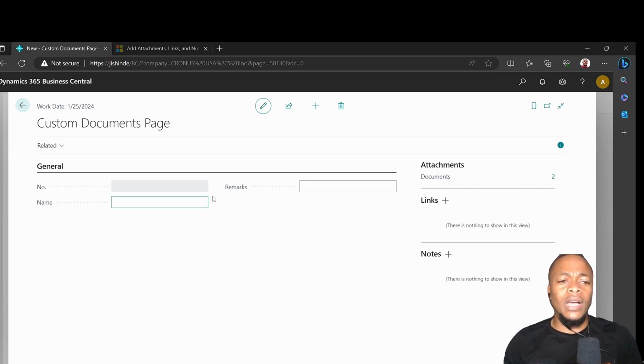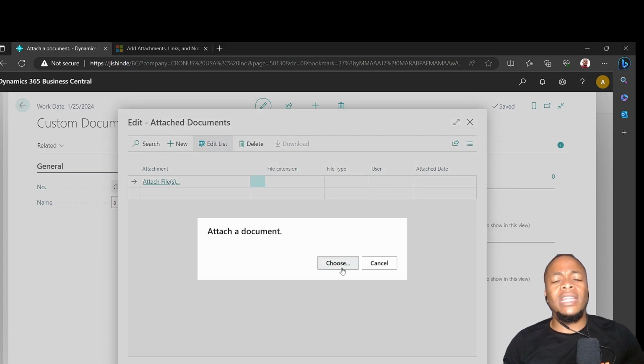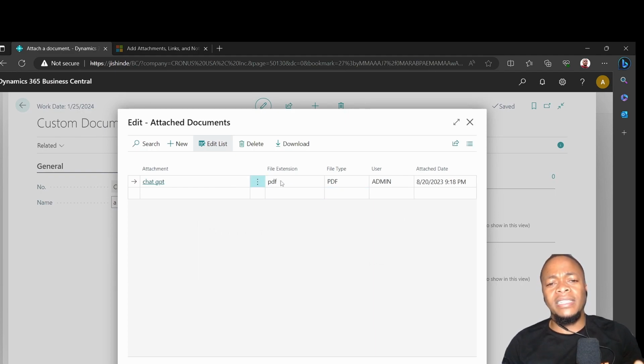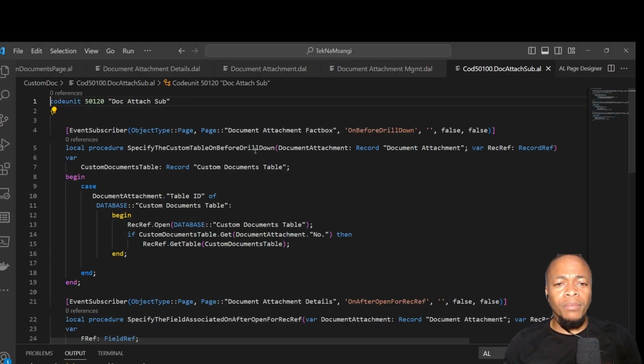And if we go to a new record, we can still be able to add a document, and it will be specific to this record. And the filtering, the field that we are adding, is to be able to make sure that the primary key is inserted and the field remains. It is telling us the type is extension, this is the user who has added it, the time, and everything. And that's how you mirror the functionality.